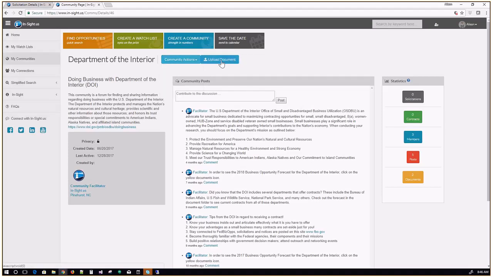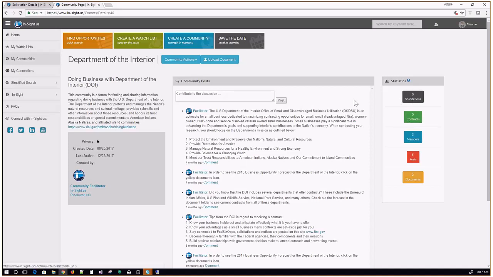If I uploaded a document to it, anytime you upload a document, the count is reflected here. If there were solicitations associated with this community or contracts, if I had clicked on this solicitation page and added it to a community, the solicitation count, or contract count, whichever the case might be, would go up. I could click on this here.